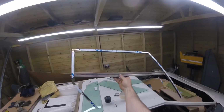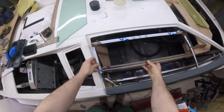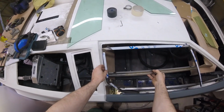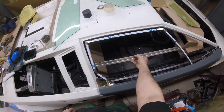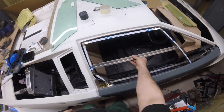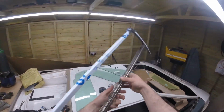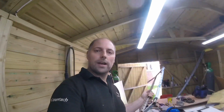Yay! That end screwed in, that end screwed in, and it's looking pretty good. And it will go in something like that, people. It's not bad, is it? Tidy. Right, so all I gotta do now is I gotta weld it all up, bang the glass back in there, and then we can do that triangular piece of glass.